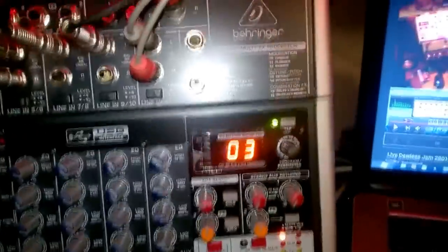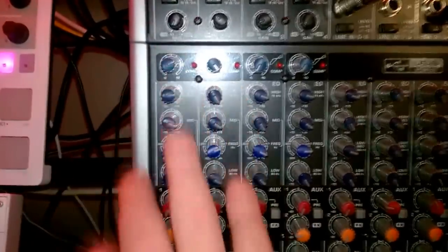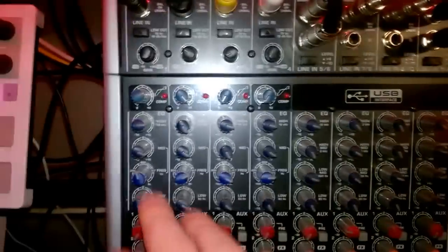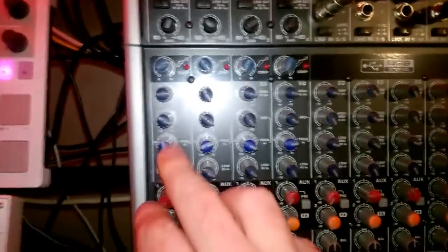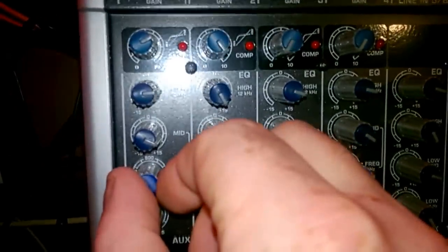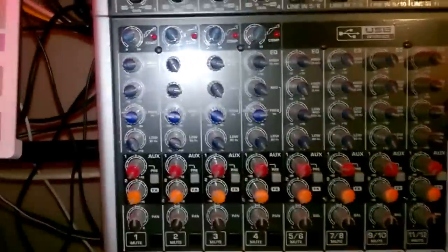It's nice. It's not a shimmer reverb. God knows it's not a Big Sky, which I really would love to have, but yeah, money. So then this is my JDXI coming in through those channels. Now, the reason I do it like this is because on channels 1, 2, 3, and 4, I have compressors, which is nice for the bassy synths, the Microbrute and the Volca Keys. And also you have a sweepable EQ, which means you can actually boost a certain frequency range and also give it a filter sweep effect, which is very nice to have.